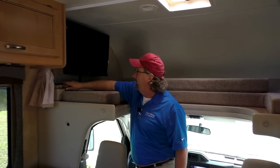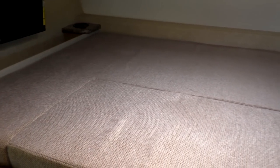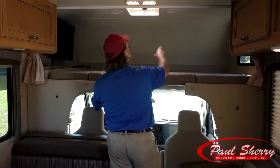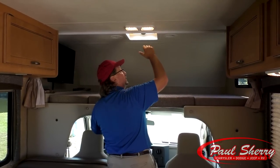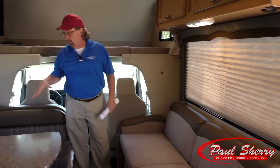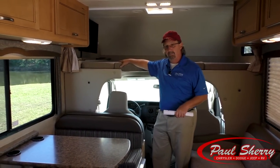There are cup holders up here and electric outlets. When you pull this over and put it in, it makes a real nice bed. There are curtains on both sides so you can give yourself a little privacy up there. There's a vent and a couple of air conditioning vents. All the lights are LED right down the middle. You can sleep eight people: two on the couch, two on the dinette, two in the loft, and two in the master bedroom.